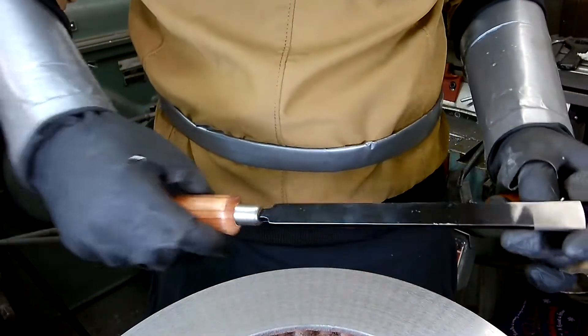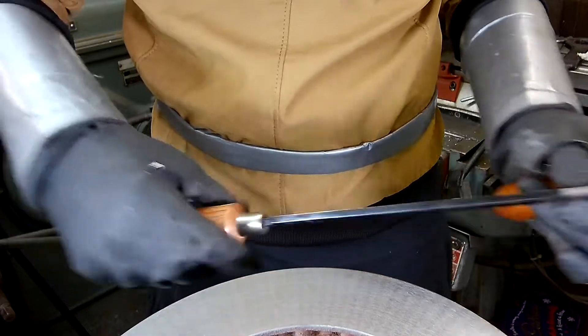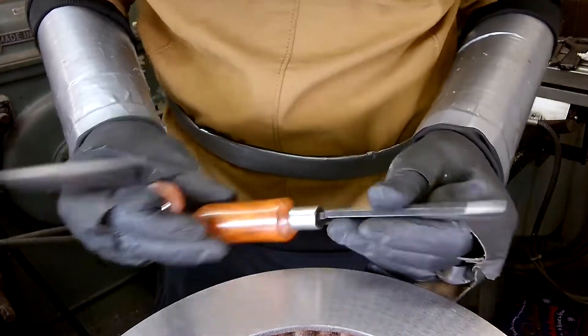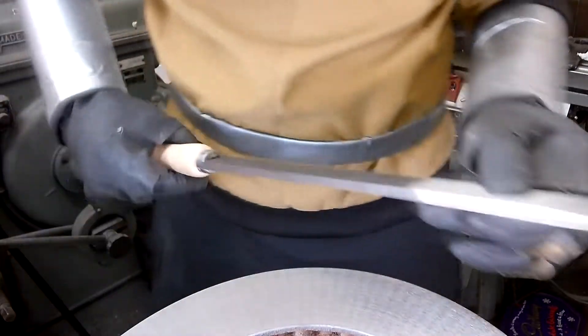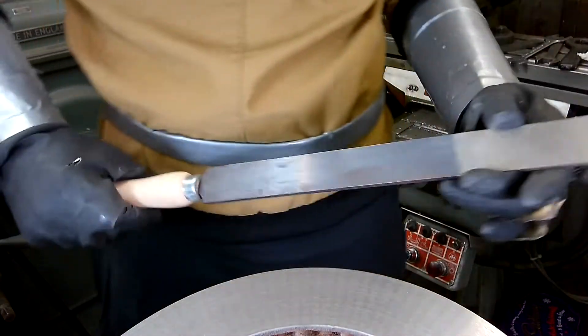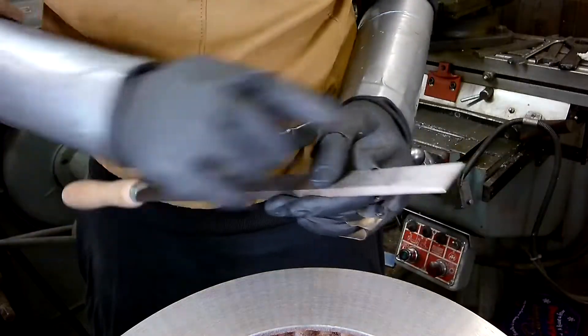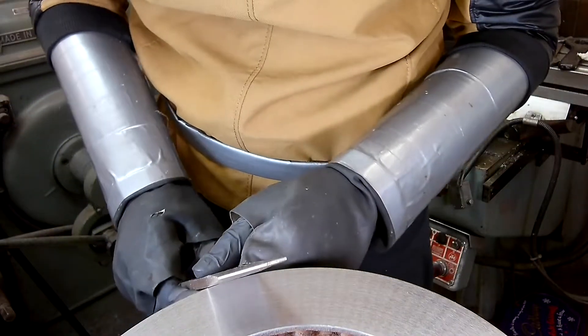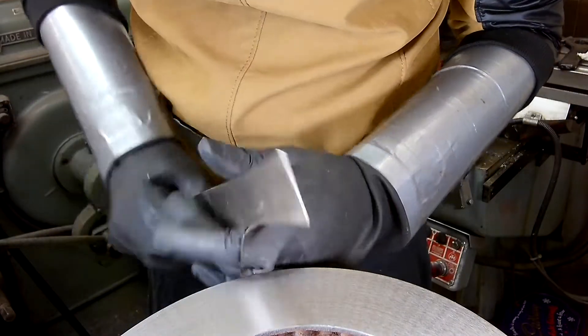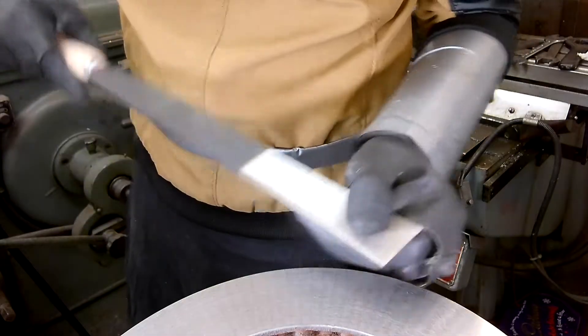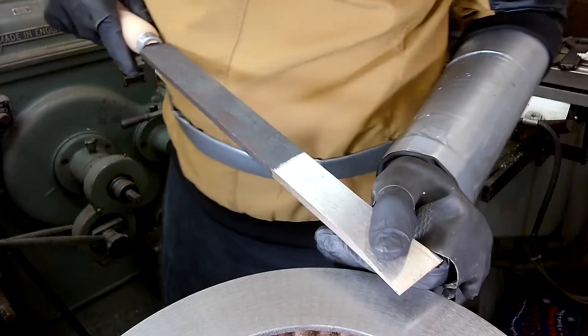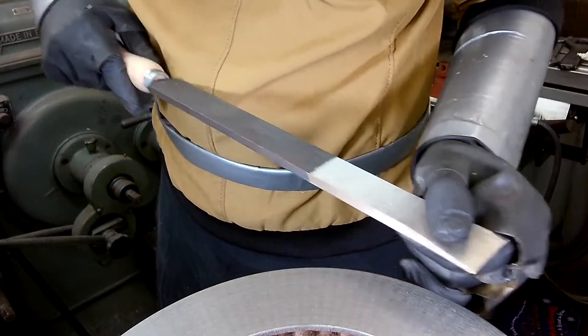Firstly, I ignored all advice to buy an expensive carbide tip scraper and bought cheap steel ones from eBay. These are possibly made in India. Two small ones and this large one. They come with a straight unfinished end to which you grind a radius and rake angle to suit your application. If you clicked on this video you probably have your own method for doing this. Larger ones are preferred for normal scraping as you can get your weight behind it more easily.